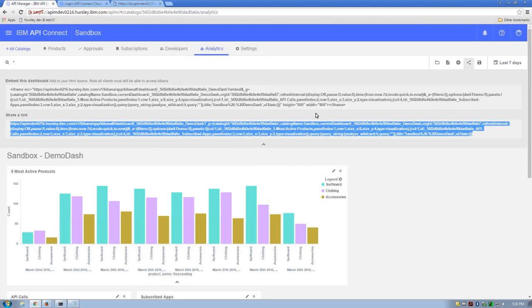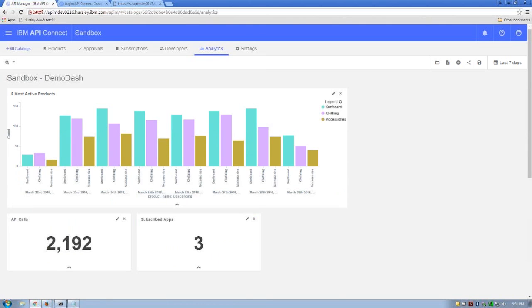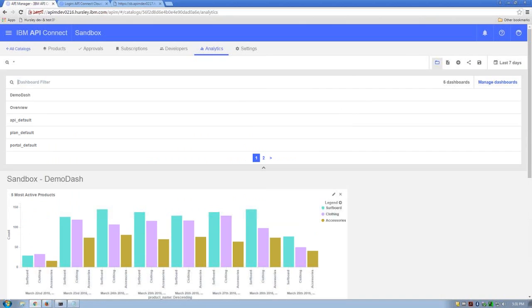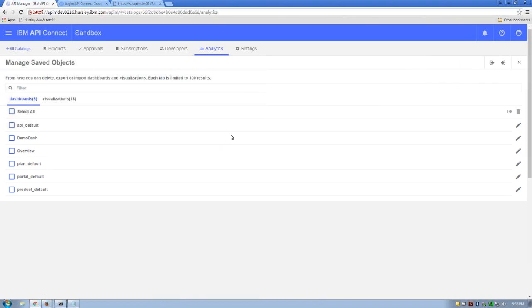Okay, what else have I got to show you? We're pretty much on the half hour done. One last thing to show you is if I go to either the open dashboard or the create new visualization, you'll see there's a manage option. From the add visualization button, you go to the same place as you would from the open dashboard one, and it takes you to this manage saved objects page.